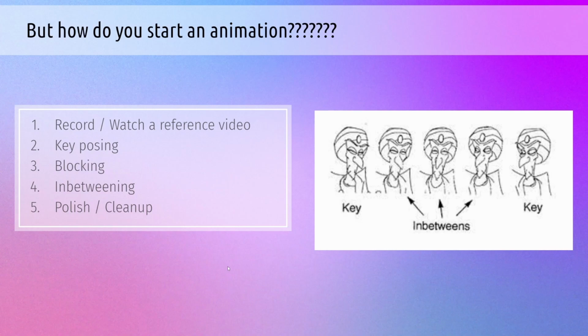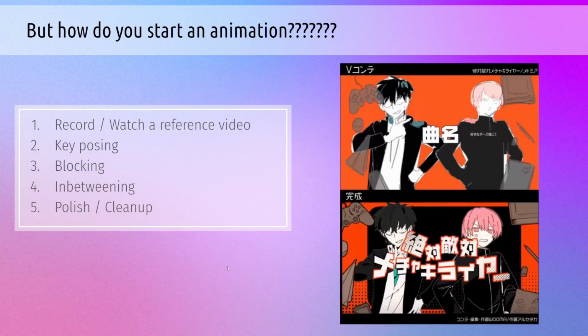But anyway, after you in-between, next comes polish and cleanup. Basically just making everything look prettier. Maybe your animation looks really rough. You have to go back and put line art on it and make it look nice and neat. So, sketch, final. Essentially, that's what it is. This also kind of goes hand in hand with compositing.